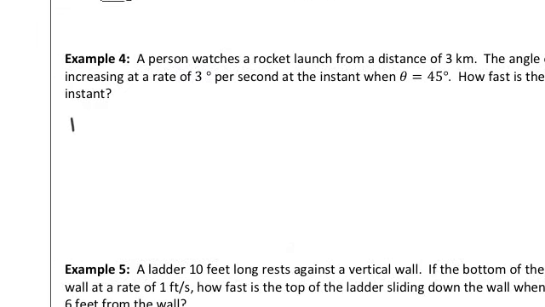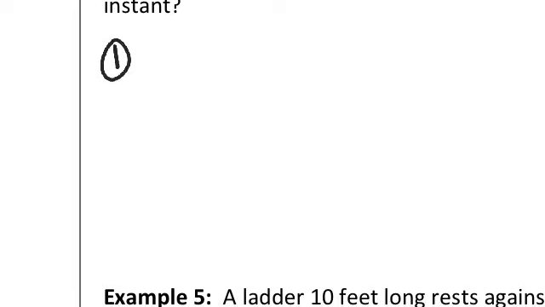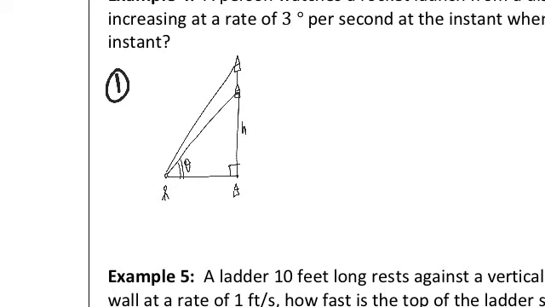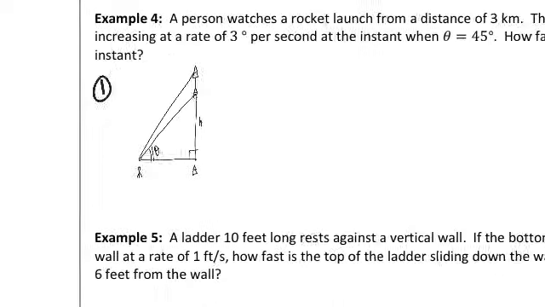So the picture, step 1, would look like this. There's a person here, this is the person, and well, they're standing above ground, but they're over there, and then there's a rocket over here. So the rocket is here and it's taking off, right? So the height of the rocket is changing, and the person is watching the rocket as it's going up. And so the angle of elevation means it's the angle at which you're looking up, right? That's changing, so we'll give it a variable name, theta. And h, the height of the rocket, is changing, so we'll give that a variable name, h.